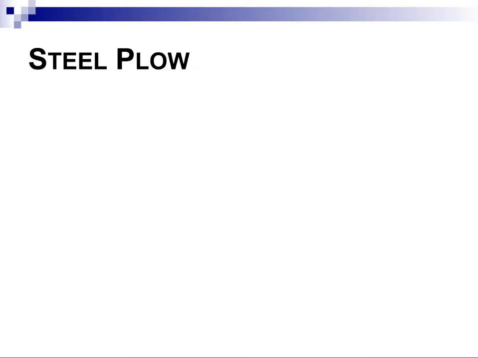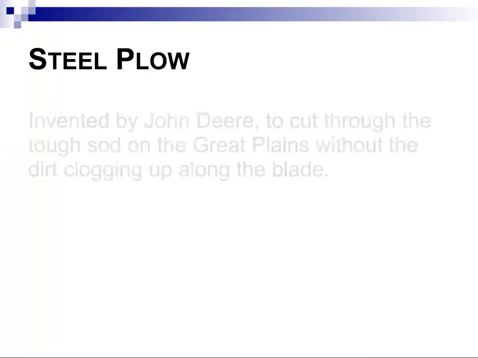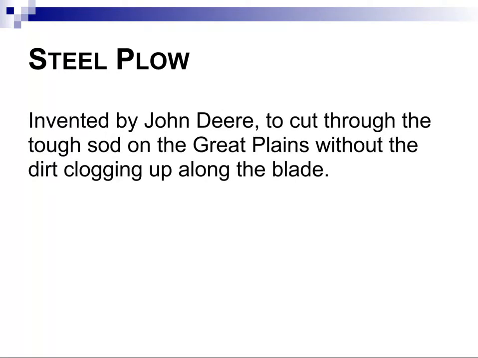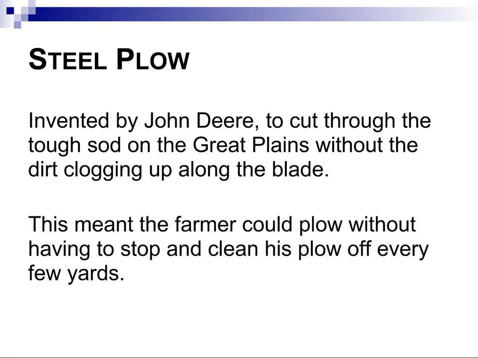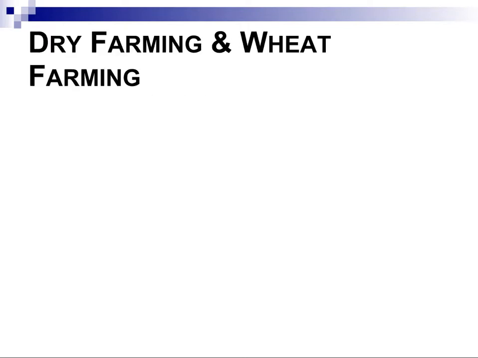So another invention that was important was a steel plow. That was John Deere, and he invented a plow that would cut through the sod of the Great Plains, so the grass. The first time before you can plow something, obviously you have to get rid of the grass, and it had to be cut up. And the steel plow allowed them to keep working and to keep going straight without having to stop and unclog their plow. So it made work a lot easier, but you had to be able to buy one and get it there. So it was a little bit difficult for some people.